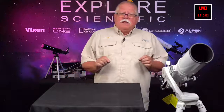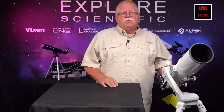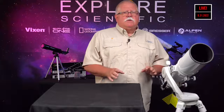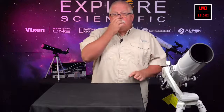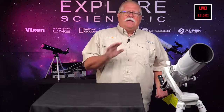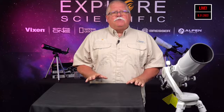Now, if you've done a decent job, the moon's going to be in the eyepiece. You might have to move it a little bit if you didn't get it lined up real good. You're going to find the moon, center it up in the eyepiece, and now readjust the red dot finder again. Now your red dot finder is lined up with what your telescope's looking at, making finding stuff up in the sky so much easier, right? You'd think that you could look through the eyepiece and find something the size of the moon. It's a very difficult thing, but that red dot finder, once you get aligned, makes it really, really easy to find the things up in the sky that you're looking for.